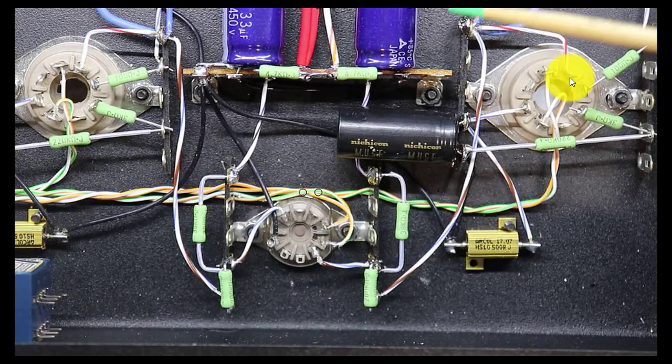Okay, this is how I ended up rewiring this. If you come off of pin 3 here of the KT88, which is the plate, it feeds over here to a common tag point, which is also where the blue wire coming from the plate side of the transformer is. I brought that wire down via this brown and blue wire all the way to the bottom and tied it off. From there, I've got my 200K feedback resistor that feeds over to this point. And I've now established this new point right here as a common point for pin 6 of the 6M1P. If you notice, I've tied a little wire here over to pin 6. So we've got the feedback resistor feeding there.